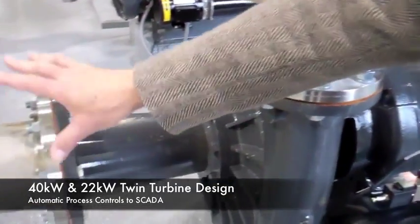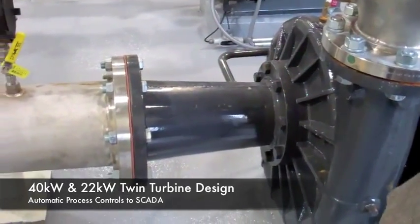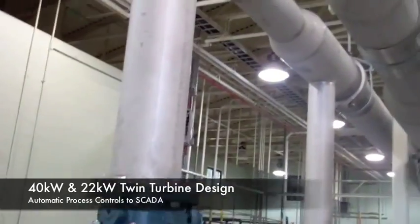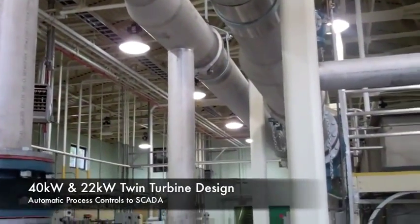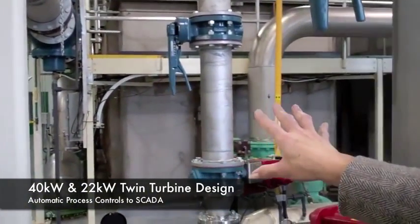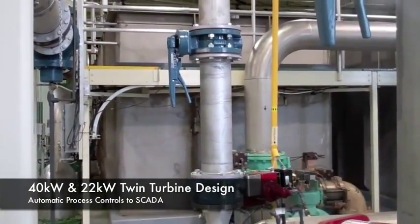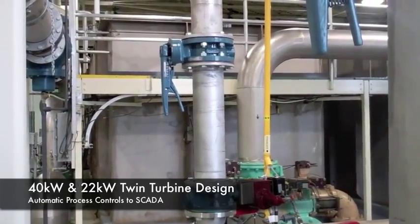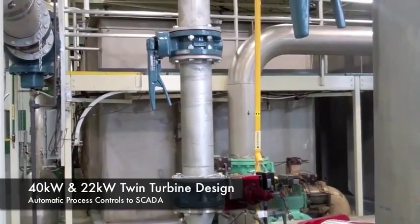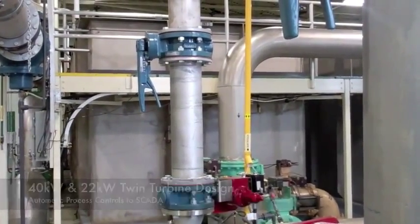And here the water in parallel would go through the plant. Right, this is the outlet. Okay. You see in the background, you can see the filters. So the raw water that goes into the filters is treated and then flows by gravity into a treated water storage tank, and then it's fed into the distribution system in the City of Keene.